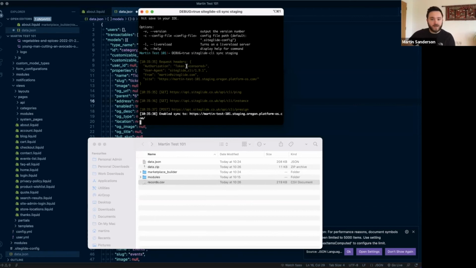So useful to know that that's there, and how you can use that. You would add debug equals true to the beginning of any of the commands that you would run, and it will just output some additional logging before that. It doesn't have to be sync. So that's also quite useful.